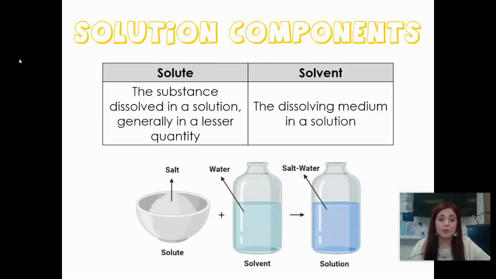So now here's your example. When I have salt right here, so I have my salt solute, and I add that to water, which is my solvent, I produce a solution. And this solution retains the properties of both the salt and the water. So you can separate the components of a solution using physical processes. So like I said, if we evaporate that water, we can get the salt back. That water retains its own properties and the salt retains its own properties. And that's a very important part of a solution, is that I do not have any sort of chemical change that's occurring here. All I have is that I have new intermolecular forces that are being formed.